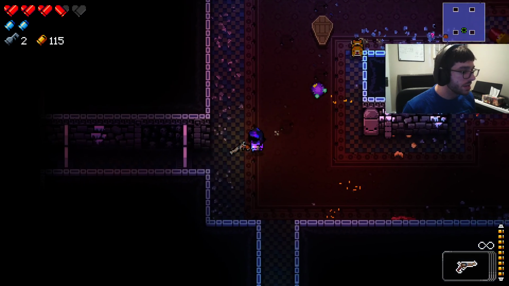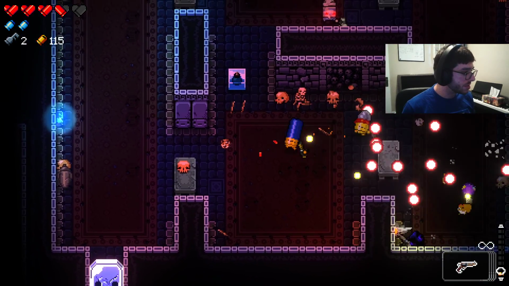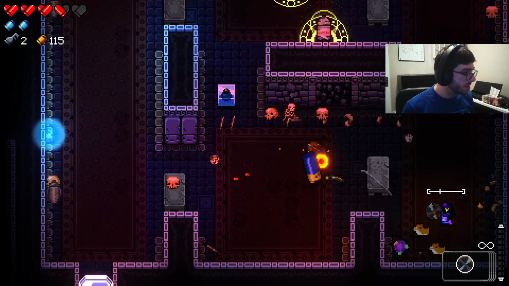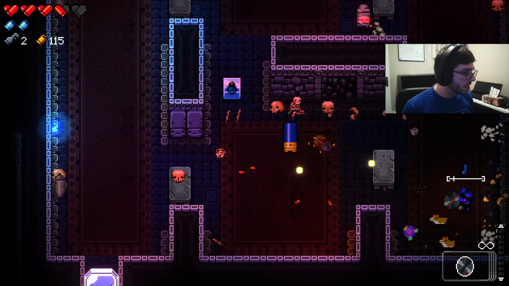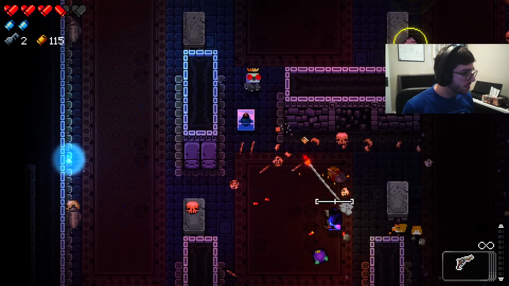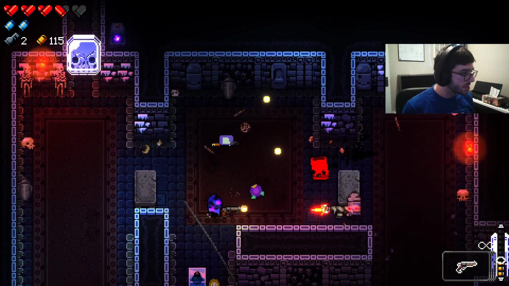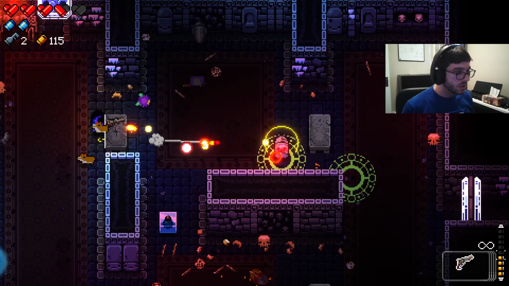If I take another hit, I'm probably going to switch to a different gun. It's just too much of a risk of me ruining the run, which would be pretty awful with all the things I could be unlocking. I want to kill this guy right away before he summons a skeleton. That was close.